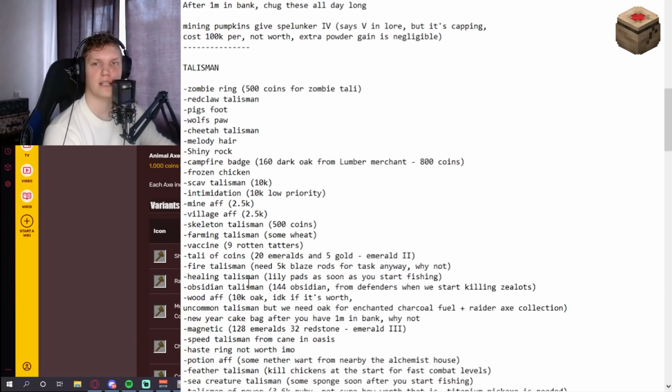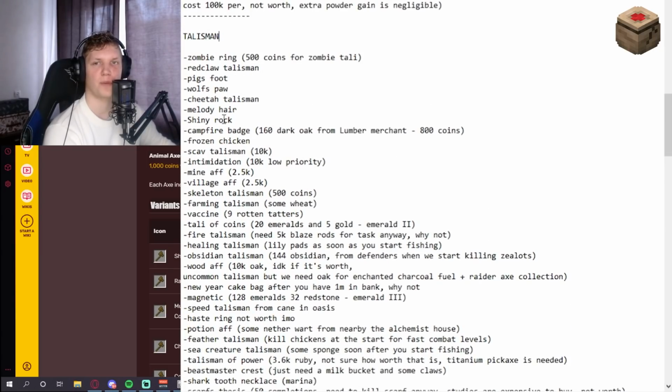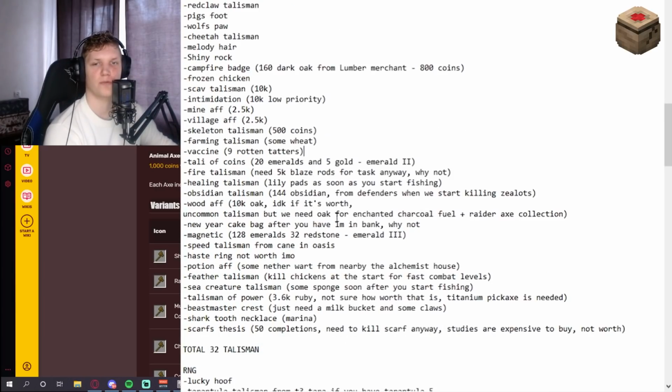I looked through all the talismans. I'm pretty sure I didn't miss any, but if you see that I missed one, let me know in the comments. But these are pretty much all the possible talismans. We will have the spreadsheet. You'll be able to look through these. These are not in the order that you should be getting them, so read through all of these.